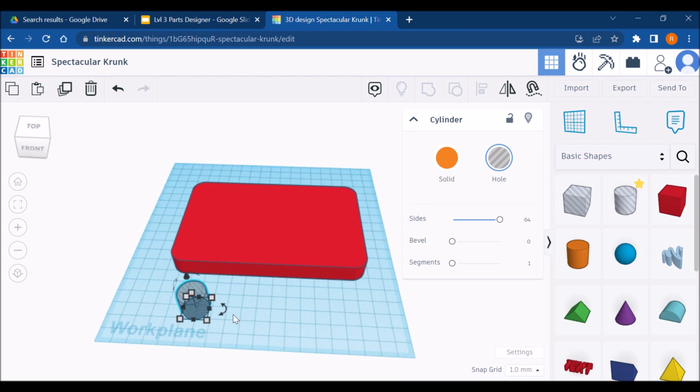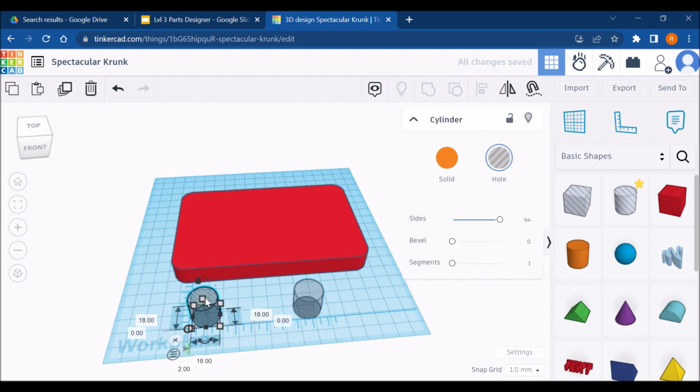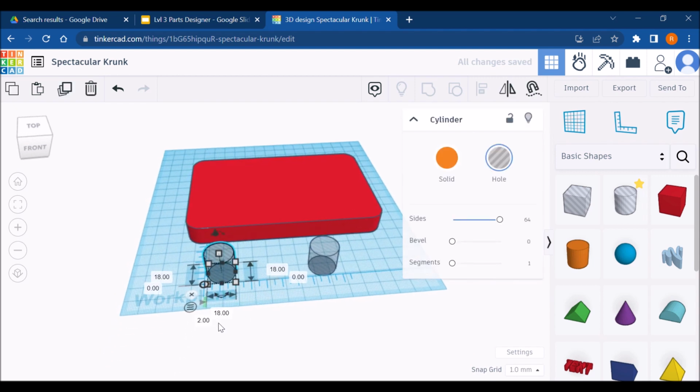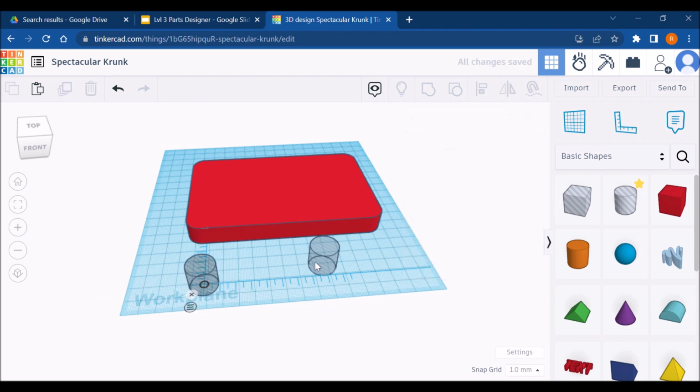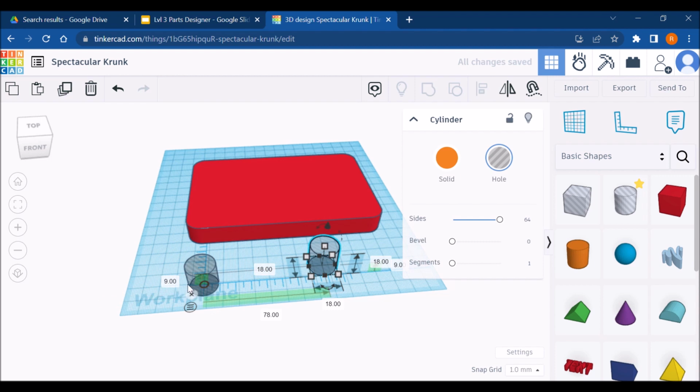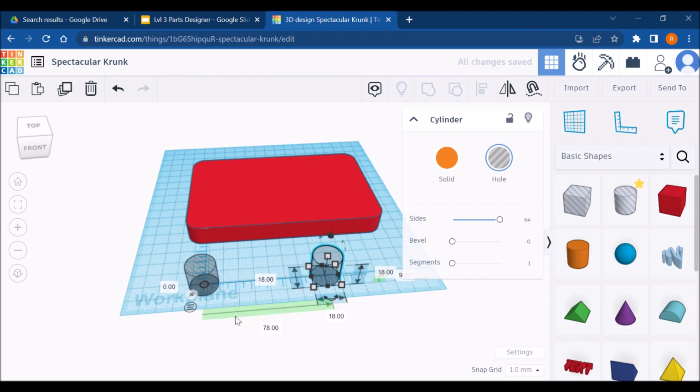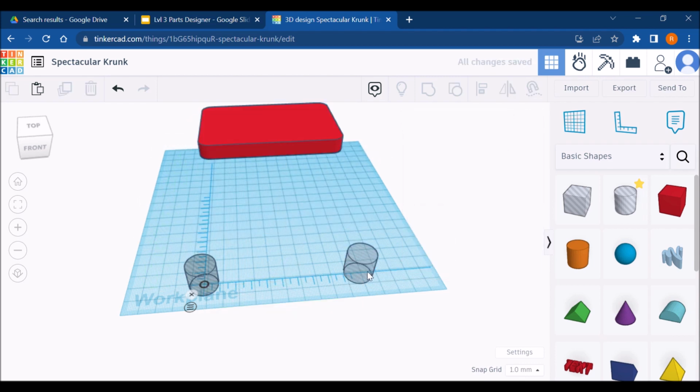Now we need to duplicate this guy. I'm going to send this on over here. It doesn't matter really where it goes because we have to use the ruler to get the exact measurements. I'm going to put this hole on my origin. First, I need to measure through my midpoints. We're going to zero it out. Then to get this guy on the X axis, I need to zero him out on the Y axis. And the distance between the two centers should be 100. Good. I'm going to drag this guy out of the way.